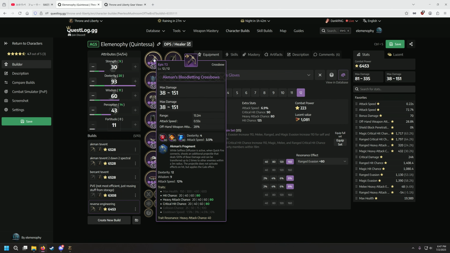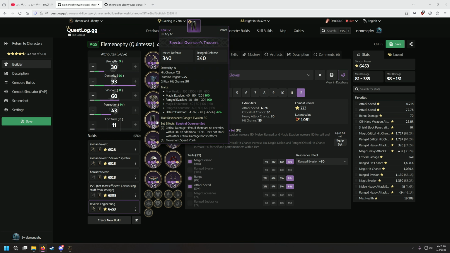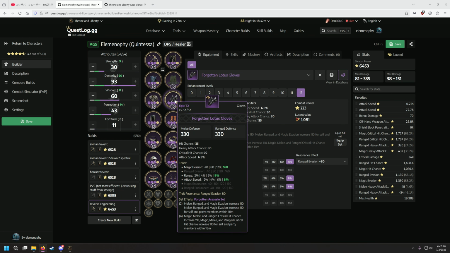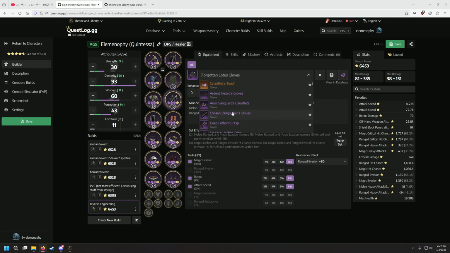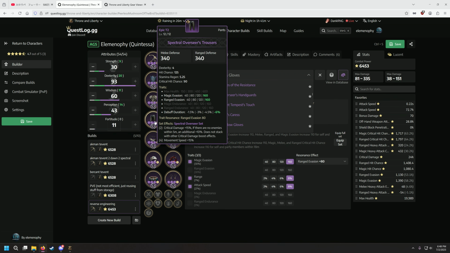So we know we have Ackman, Deven. We know he's using the Spectral set. Most obvious reasons are these two items. Why? The pants are a no-brainer, because there is no other choice over here. You don't want to use the glove, for example, the Spectral glove, because they don't have any attack speed. So the attack speed is mandatory in every possible way. So he's not using the glove for sure. So I will say the pants are a must here.